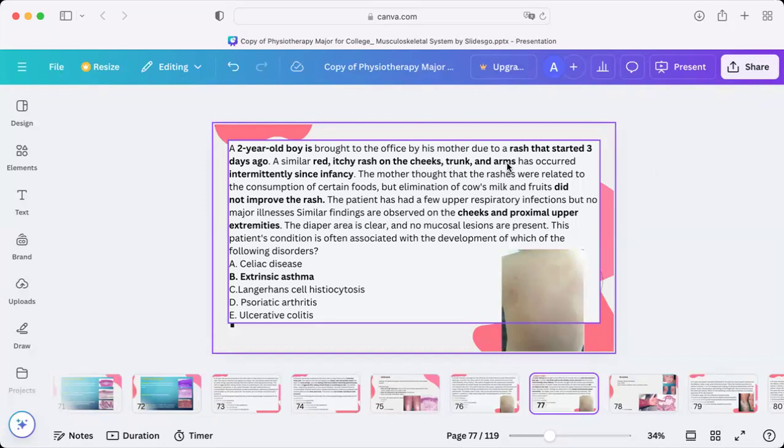Another thing that points towards eczema in the clinical picture is that it's been happening intermittently since infancy. Okay, eczema comes and goes for the rest of their life. Unfortunately, they're going to have it from the day they're born until the day that they die. It's also related to asthma, okay? It's known as a triad of atopic disorders, okay? It's going to be eczema, asthma, and oh my God, I always forget this one. Eczema, asthma, and allergic rhinitis. I'll send it to you guys.